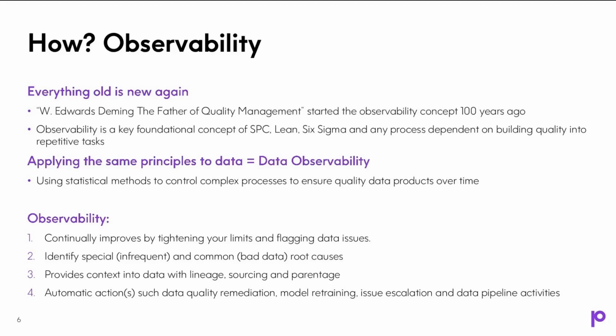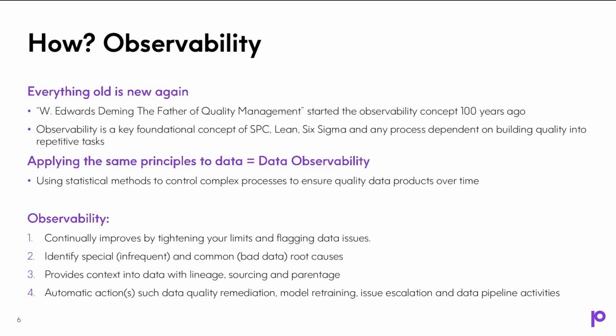What really started as a revolutionary new idea in manufacturing almost 100 years ago has evolved into a staple of the modern industrial age. If you work with many of the quality improvement tools such as SPC, Lean, Six Sigma, and many others, you've come across it. Essentially, this applies to any process that builds quality into its final product.